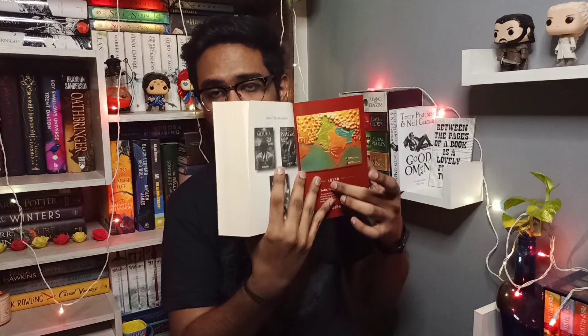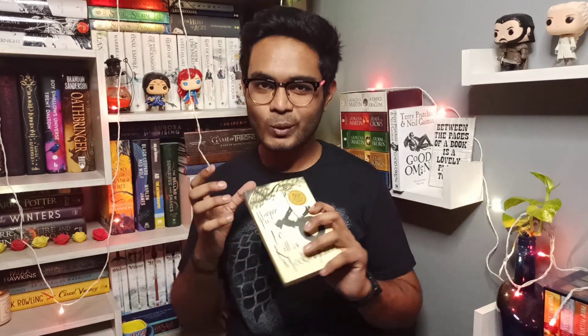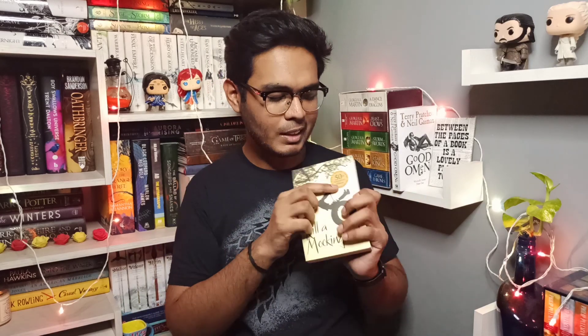One thing I found on my To Kill a Mockingbird cover was the 50th anniversary edition sticker — it should be glossy and have an aluminium feel to it. On my book the sticker was different, and I compared it to Amazon review photos of the original, which is how I confirmed mine was not original. This worked because it was a famous book with many Amazon reviews and pictures to compare with, but that's not the case with every book — I'll explain that in a later point.